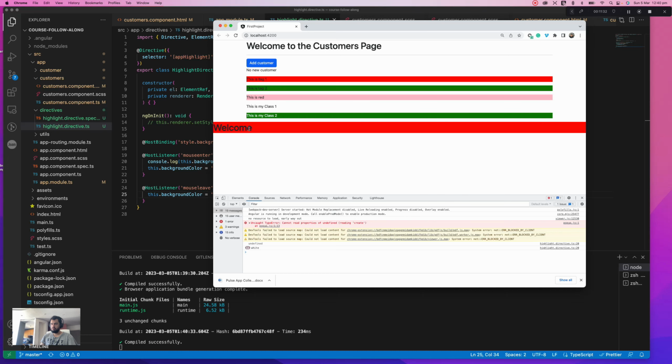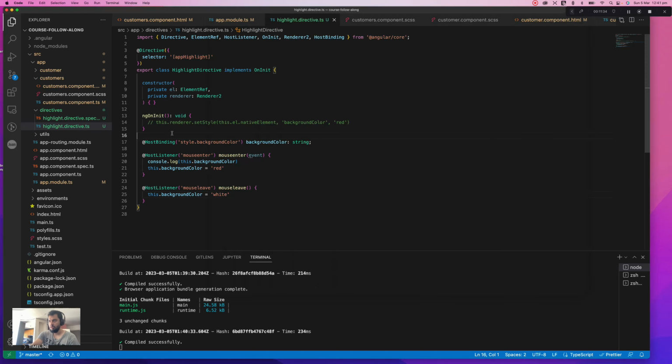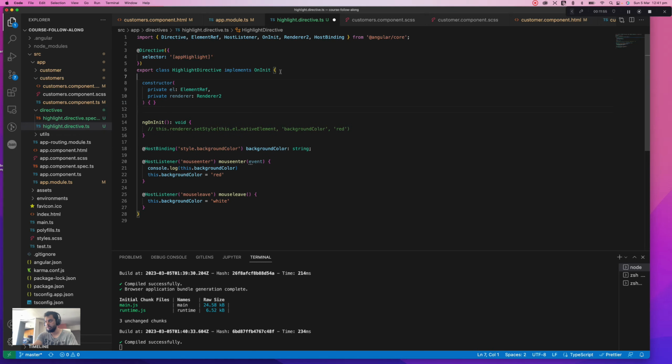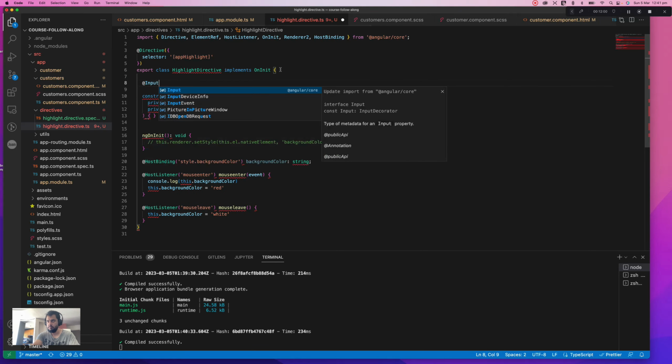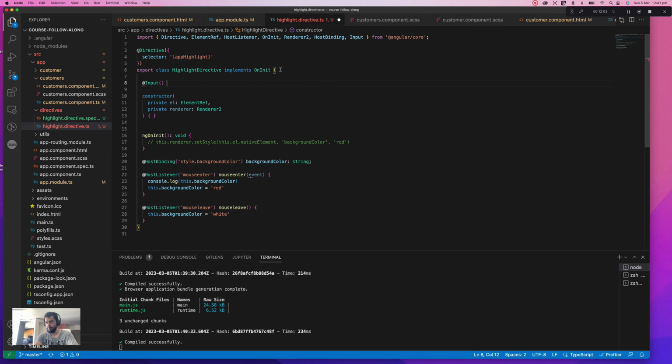And actually, I would like to do one last thing. I would like to input a value to this directive using the Input decorator. The Input and Output decorators were used to exchange data between components, but we can also use them to exchange data between a component and a directive. So what I'll do over here is create an input variable.